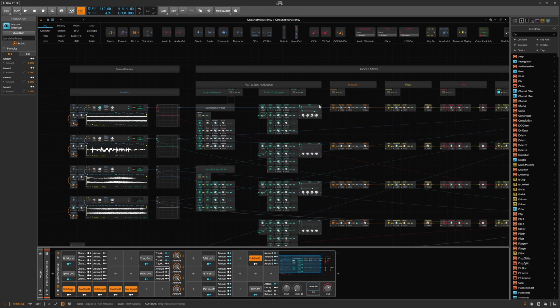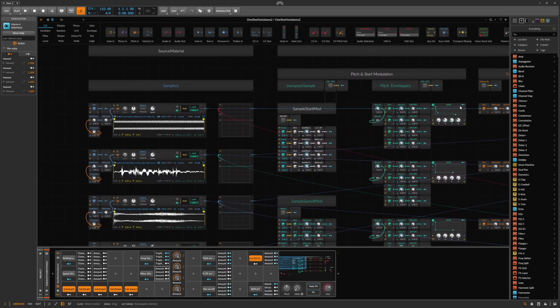And this is routed to the pitch wheel of each sampler. If you look closely here, you can see that if I go to this modulator with my mouse, on the first sampler over here this pitch wheel is modified. I can make an example. So if we have sample 1, which sounds like that, you're gonna hear now, pitch envelope is on. It gets modified. The amount is fully on.